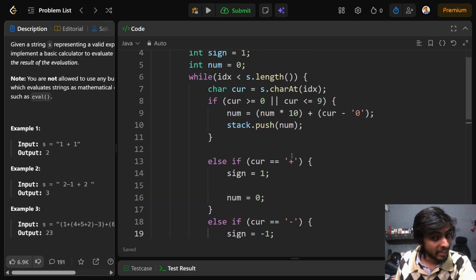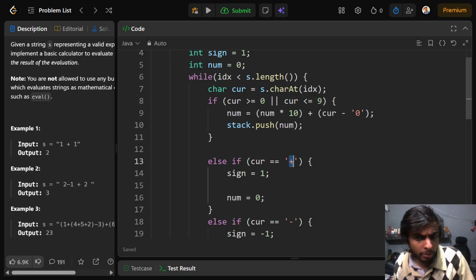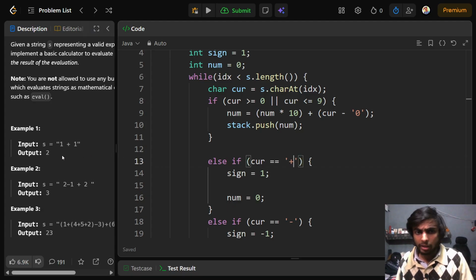Now if the sign is plus, but I can't quite perform this operation because I don't have enough numbers in my stack. I only have one number. So I also need to handle the sign.